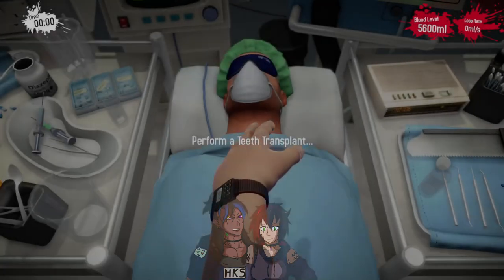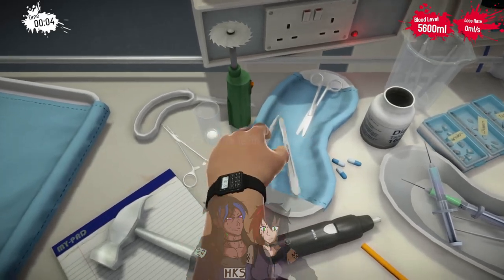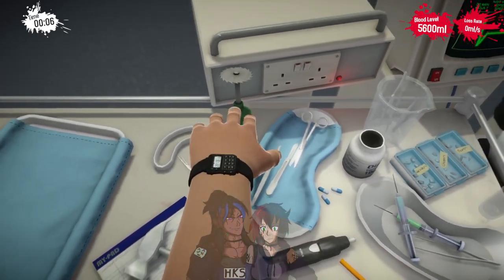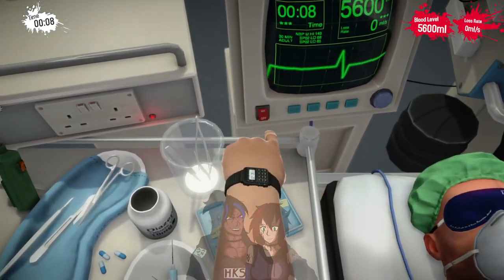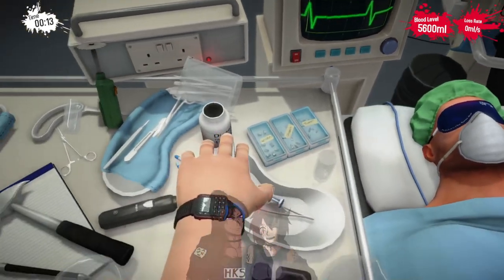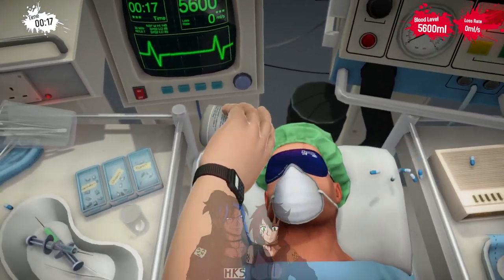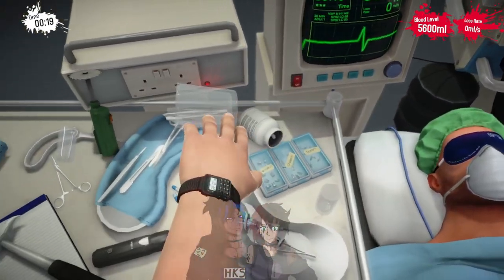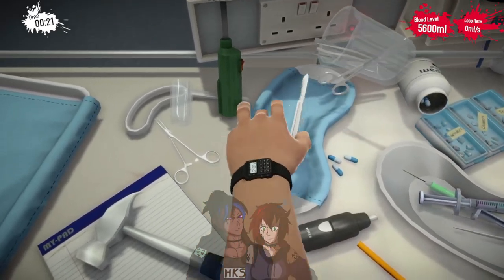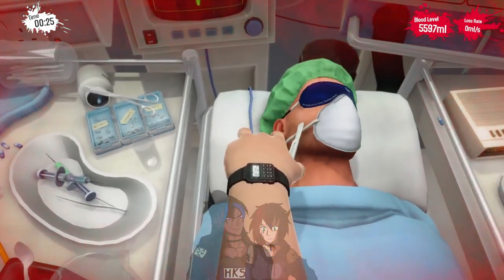Let's do that again. Okay, let's be a little more professional about this. Can I turn this off? No. Why do you want to turn off his life support? He doesn't need it. He's not using it. I like how you just wasted all those pills. Where he's going, he won't need them.